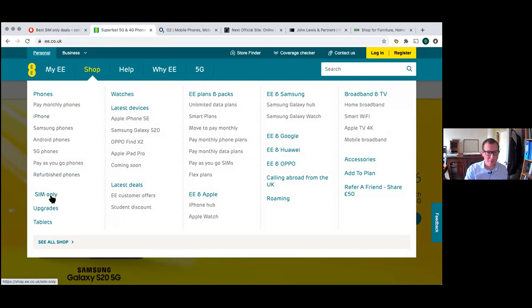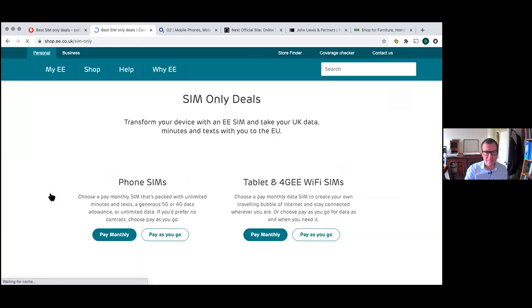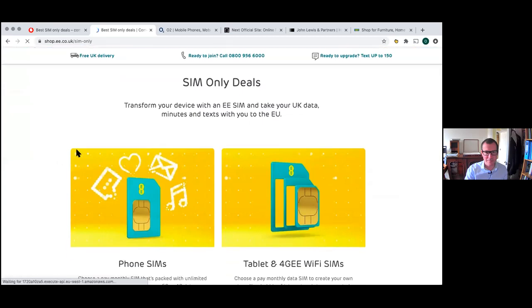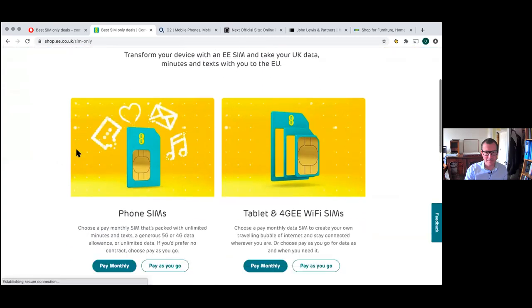Oh, there it is, sim only down there. But I had to do a bit of hunting to try and find it. So it's not immediately obvious, which, by the way, is actually quite a common problem with the mega menu. That's something that I have found on websites that I've made and also websites that I've looked at elsewhere, so I don't really like them that much anymore.